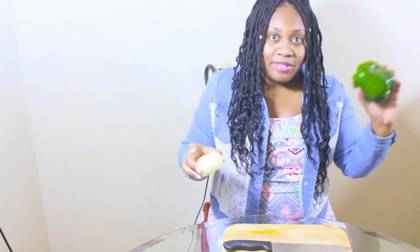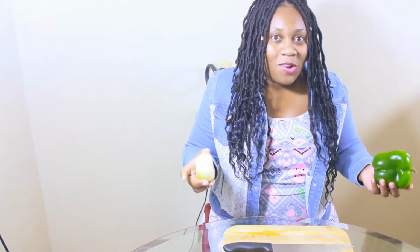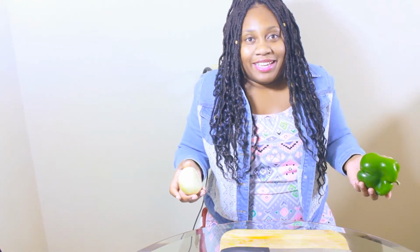All right, so first things first, you got your vegetables. You got your onion, and I put some green pepper in mine, you know, because you gotta make it a little different. But before you cut the vegetables, you gotta rinse them. You don't know what kind of people's hands have been up on them when they in the store. So make sure you always rinse your vegetables.